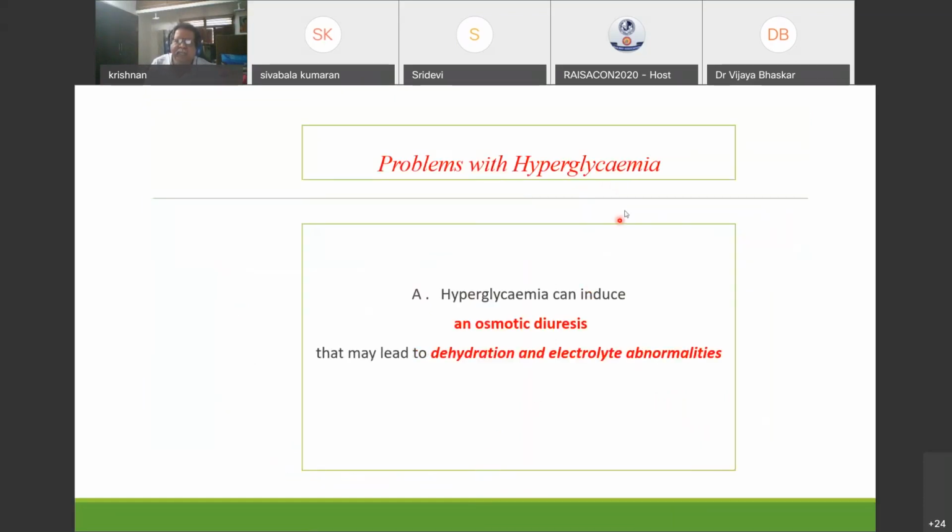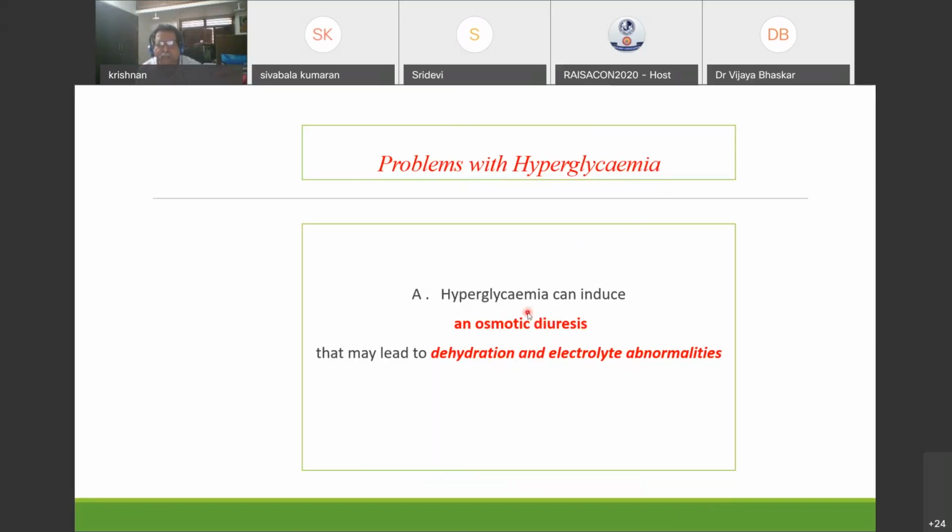Why we are worried about this hyperglycemia business is hyperglycemia produces increase in osmolarity of the fluid or blood. So what will happen? The fluid from the intracellular compartment will come to the intravascular compartment. It will produce osmotic diuresis, dehydration, and electrolyte abnormality. This is what happens when you give mannitol. Mannitol has so much sugar. Why do we give mannitol? Because you want to produce osmotic diuresis. So if you give a 5% dextrose normal saline, that is also going to produce osmotic diuresis. So we don't want to give any 5% dextrose containing solutions intraoperatively or perioperatively.